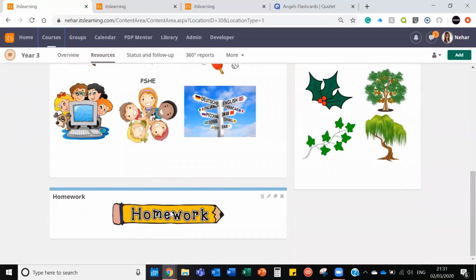Right, and homework here, again, if the school has a generic homework that the whole of year 3 get, then you might find it easier putting it in here. If it's going to be classroom specific, then you probably want to put it in here. So moving on, I'm going to now take you into my Holly class and I'm going to show you how to do different pages and create special features.